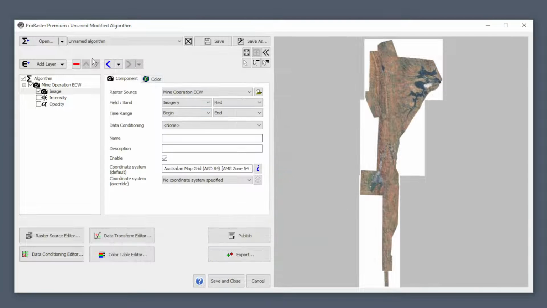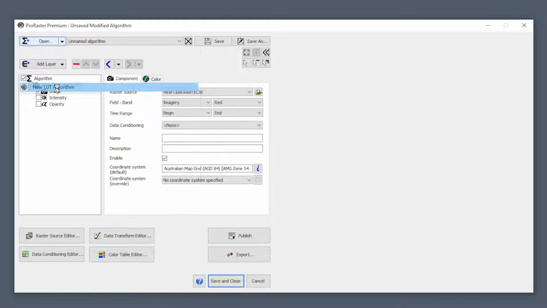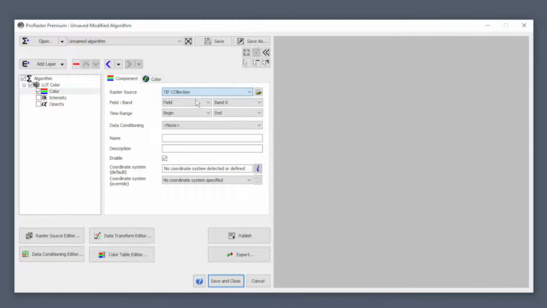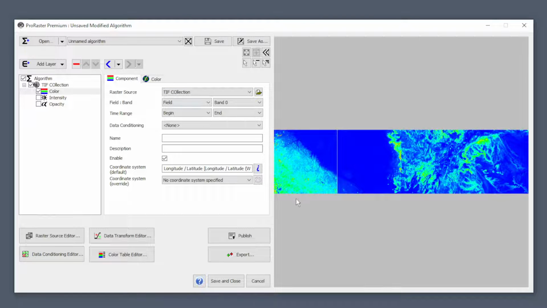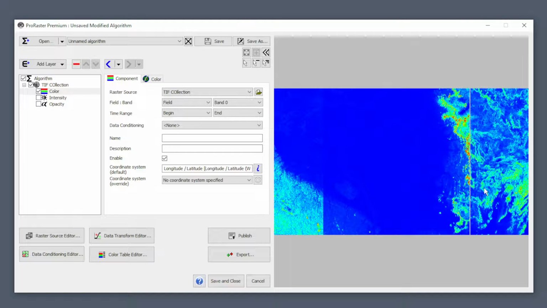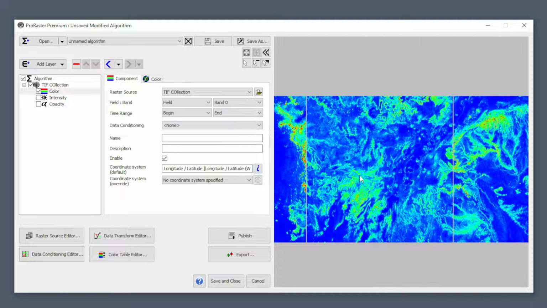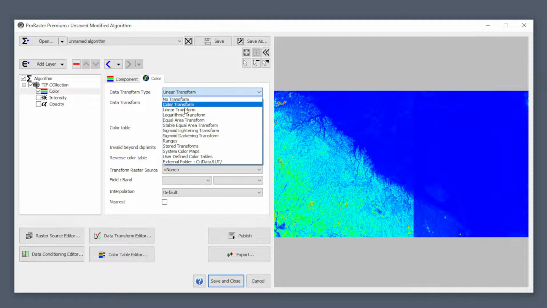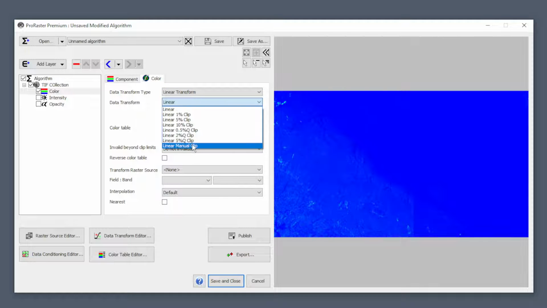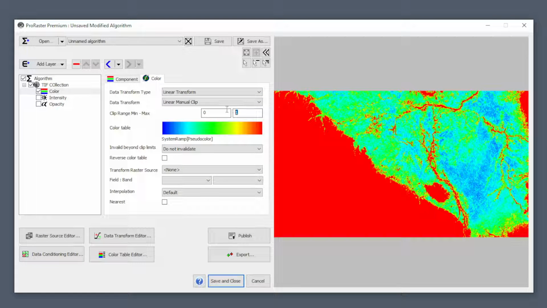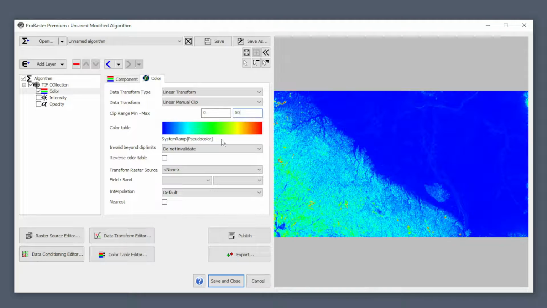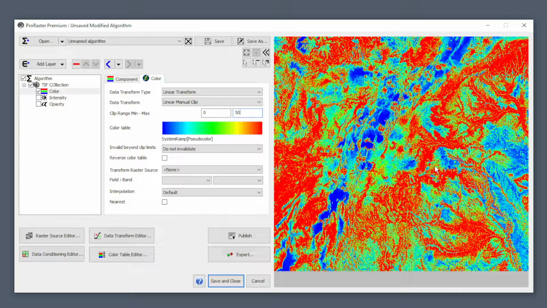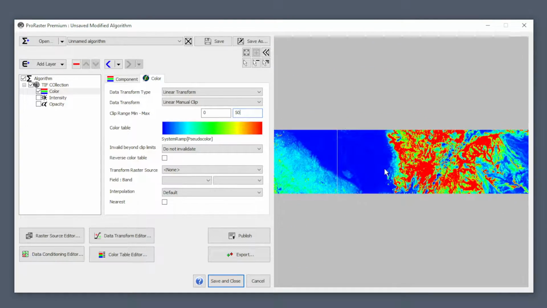So I hit OK. Now if I create a new lookup table algorithm, connect to that TIFF collection, and there I have my 4 rasters rendered. Now you see that they all have different color stretch, so you're going to want to use some kind of transformation that applies equally to them all. So if we do like a manual color stretch, you can see the 4 TIFF files there.